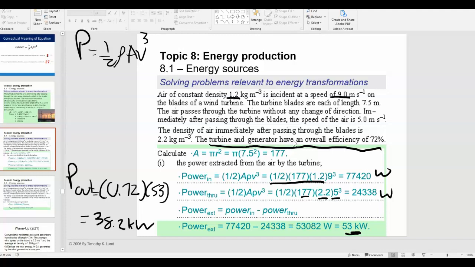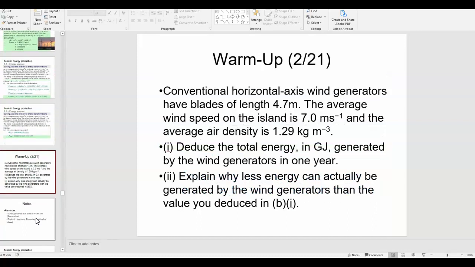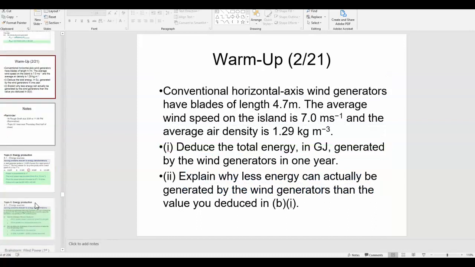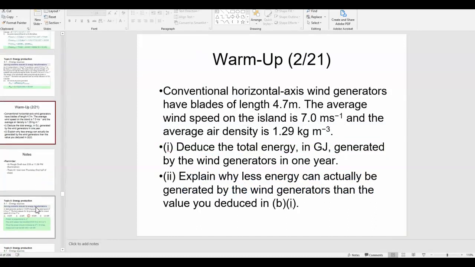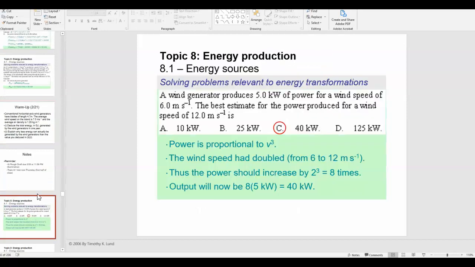All right, so that hopefully gives you an idea of what this type of energy calculation might look like. This is actually more complicated than most problems you see with wind power. Most problems you see with wind power are not quite this involved. All right, but pause there if you need to look at that some more. Okay, so I want to come back to that in just a second. Just to show you some other examples of multiple choice questions that you might see with wind power.